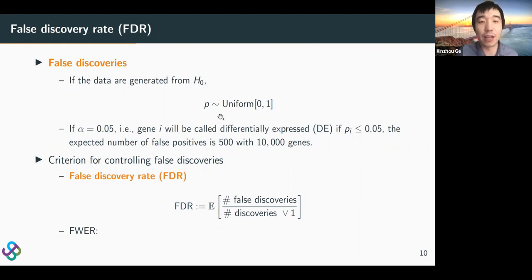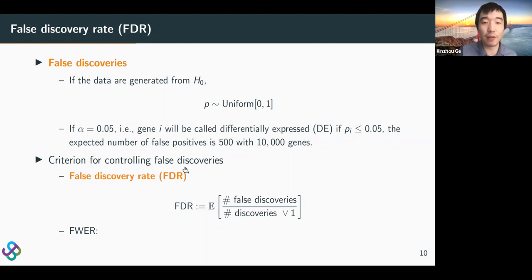So if we only look at one gene, it's okay. But if we look at 10,000 genes together, we will make a large number of false discoveries. For example, if we want to treat a gene as an indicator for medical diagnostics, in that case, such a large number of false discoveries will be a very large problem. So we want to get rid of these false discoveries. And how can we do that?